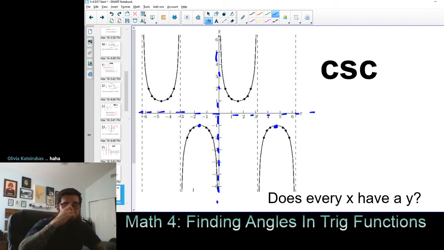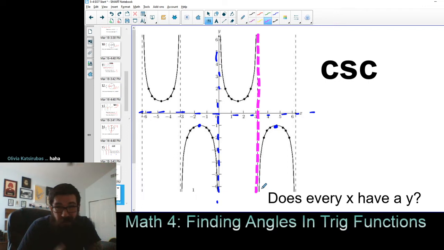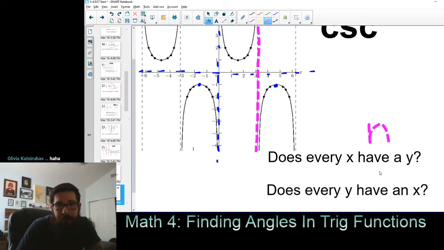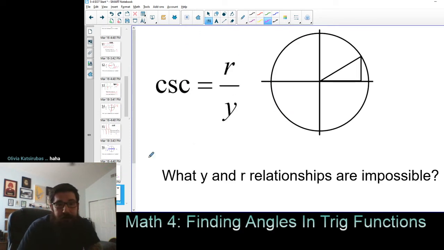Cosecant. You might remember some of these graphs from EO6. We made you make a few of these sort of things. Does every x value have a y? Nope. We can see plenty of places right here where we have these asymptotes. There's an x value where I don't get a y value out. So this one, no, that's a little weird with that. Does every y value have an x? This is also no. Look right here. If I drew a line right here at like negative half, does my cosecant graph ever hit? It doesn't.